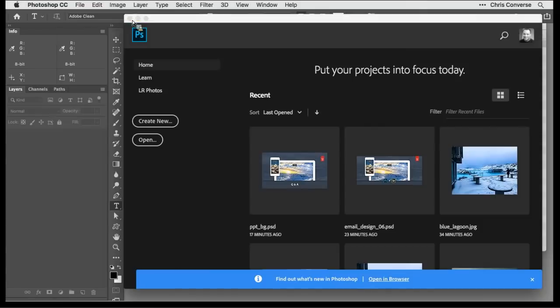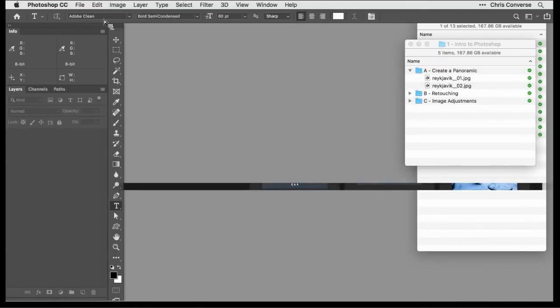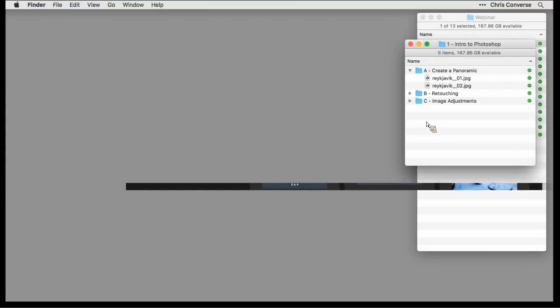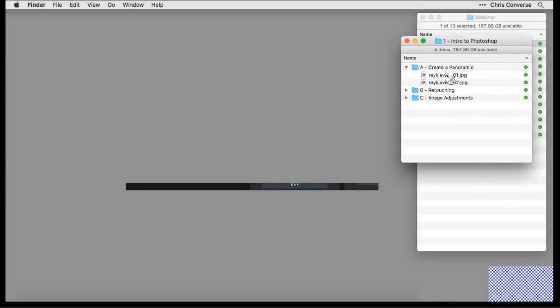So the first thing I'm going to do inside of Photoshop, I have Photoshop running here, and I want to enhance some of the images that we're going to need for our company. We're going to be creating some nice imagery and social media graphics to promote a new tour to Iceland, for a travel company called Travel & Co. In order to do that, we're going to create some of these images in Photoshop, get them looking great, and then bring them over into Spark so we can create our social graphics.